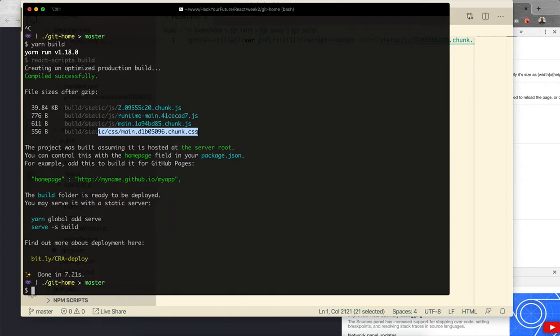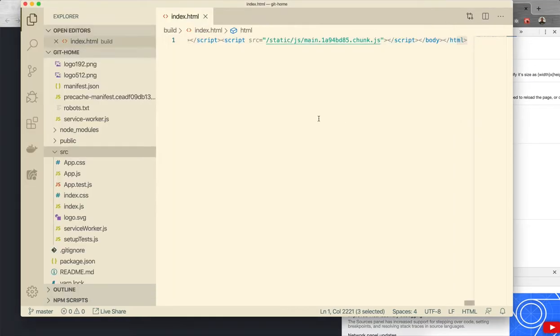So you don't have to, I mean, you should still worry, but you don't have to worry about, oh, I have multiple files. When do I need to load one? Where do I need to load the other? The React scripts do all that for you. That's also one of the big reasons why people actually use it. And if you see somewhere here, in here we are pointing to get all the style sheet from here.